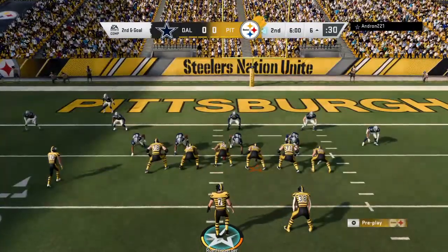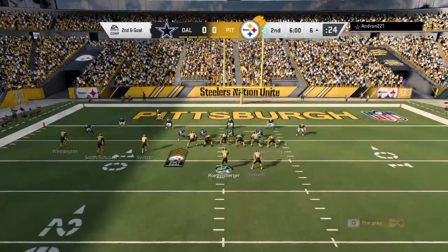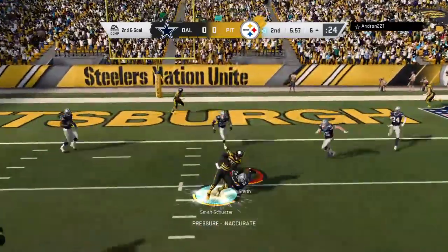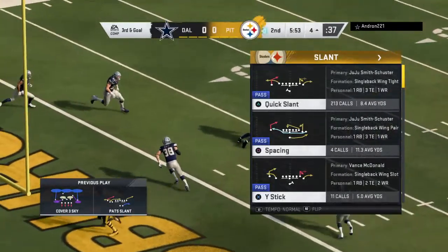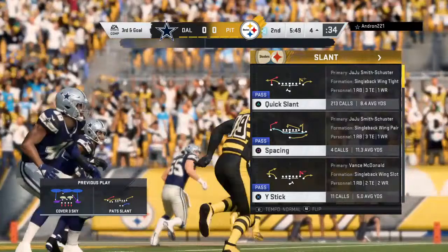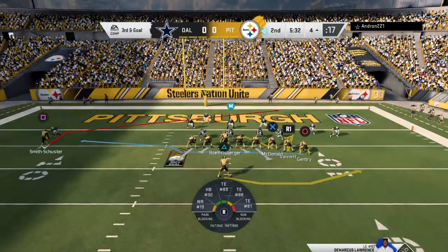The 6-yard line, the line of scrimmage on 2nd and goal. Here's Roethlisberger to throw. He'll find Smith-Schuster. That's complete. And the stop will come inside the 5 at the 4. Only able to pick up 2, and that leads us to 3rd and goal. And the Steelers on 3rd down, a perfect 3 for 3 as they look to keep that streak going.